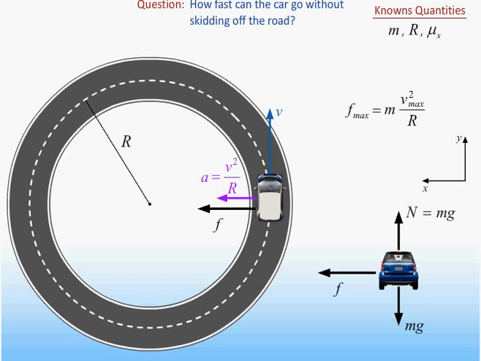There is a limit, though, as to how much this frictional force can increase. This limit is determined by the coefficient of static friction, mu sub s. This maximum frictional force, then, produces the maximum centripetal acceleration, which determines the maximum velocity. Therefore, we obtain that the maximum speed at which the car can make the turn without skidding is proportional to the square root of the product of the turning radius and the coefficient of static friction. This result makes sense. The car's maximum speed should increase if either the friction increases or the turning radius increases.